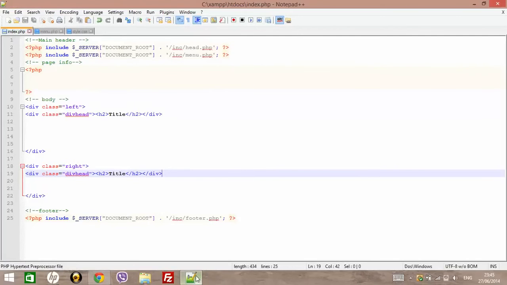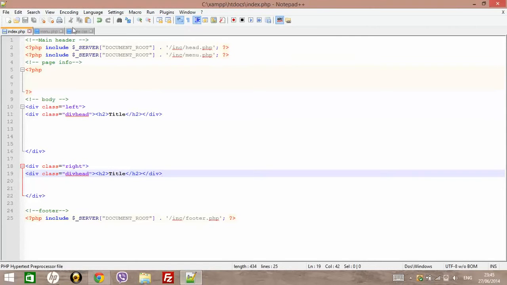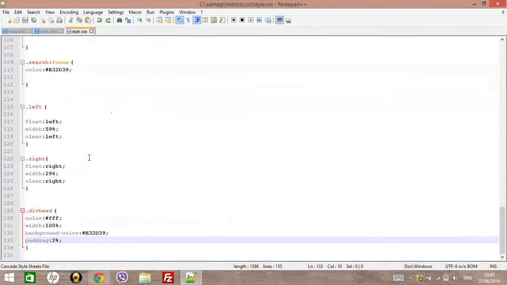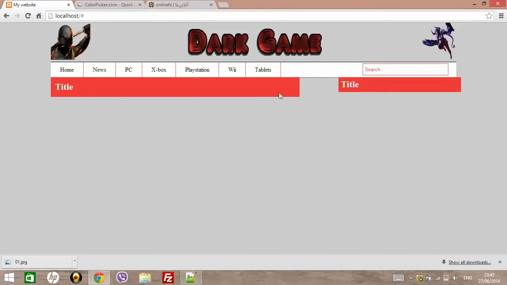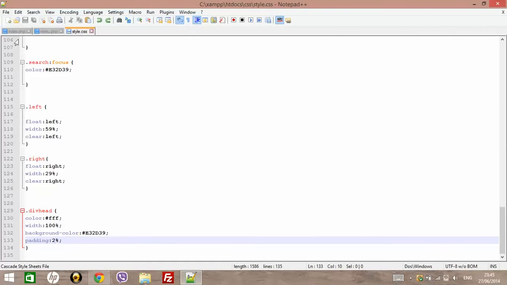The reason is because I don't know, the container is just different. We can fix this later, because this 100% is different from this 100%. That's why we can just do it like this.